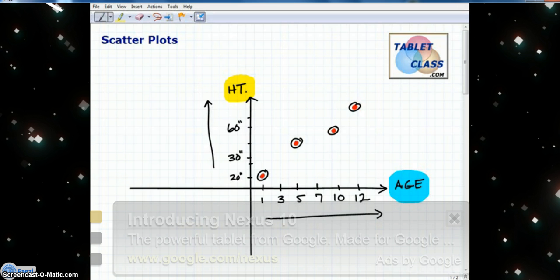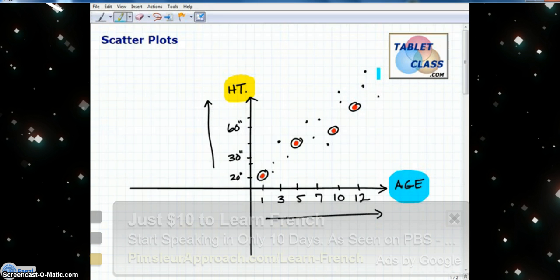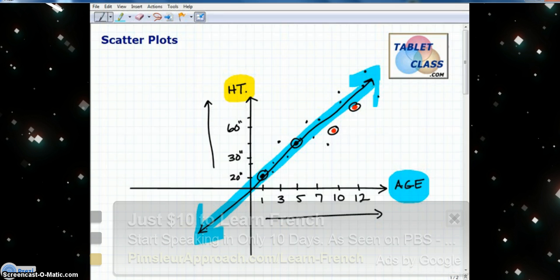Now, there is something else called the best fitting line, and what that means is as you plot a bunch of pieces of information, let's suppose in this manner, and your data look like this, what you want to do is to find the best fitting line. And this is just kind of an eyeball thing. It's like, if I was to draw one line that generally represented what's going on here, maybe my line would be like this right here. That would be my best fitting line. Now you might have drawn your line a little bit differently, but it doesn't make a difference. I think you get the point of what I'm trying to do.